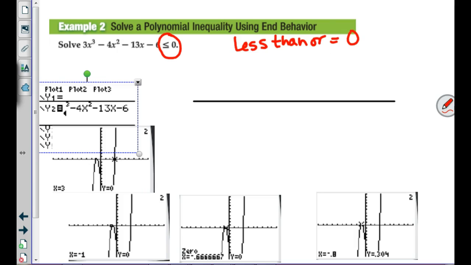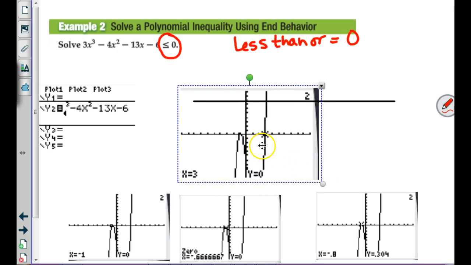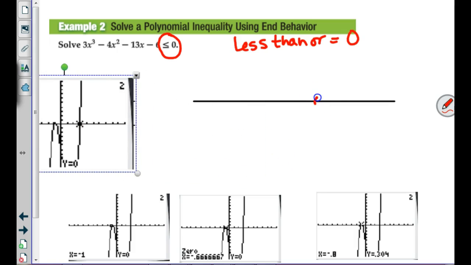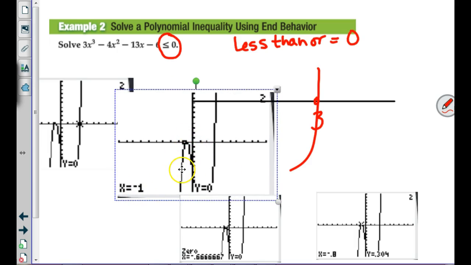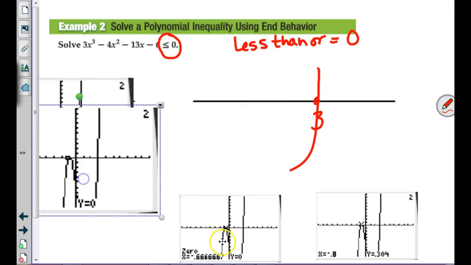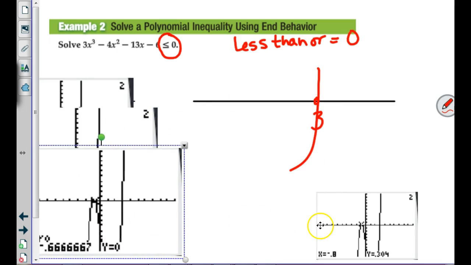Everybody with me? So less than or equal to, so here was the graph, okay? And it had a 0 at 3, and it's definitely below over here. So at 3, it was doing something like this. And then I had to be a little careful over here because I couldn't tell, was it crossing or what? At -1, it had a 0, okay? But it also had a 0, could have zoomed in a little better to see it, at what is this value? -2/3, yes. So here's 0, or the y-axis in here somewhere. Over here at -2/3 it crossed, and then at -1.